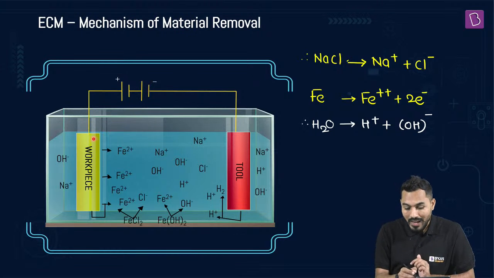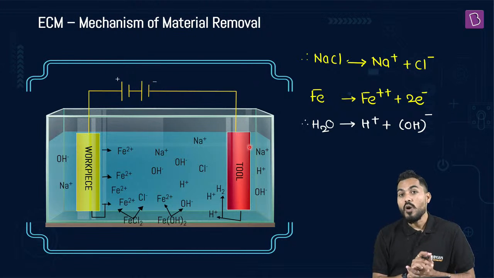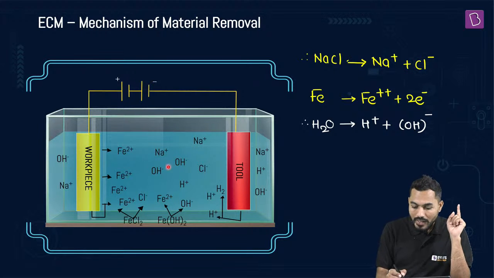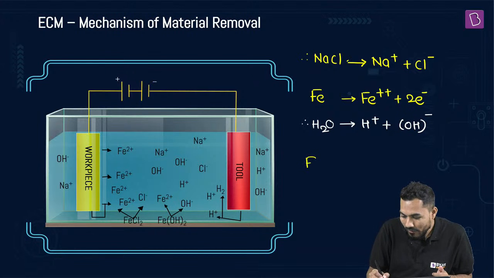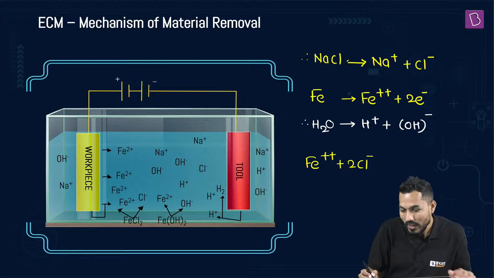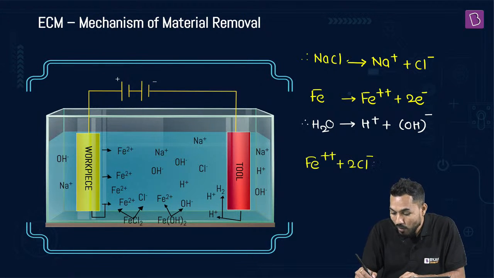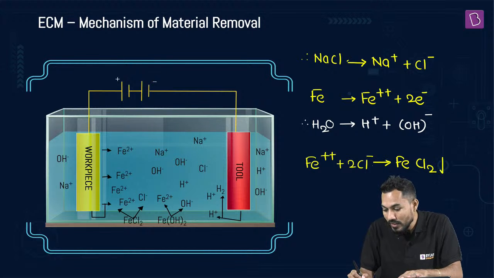Now what happens when the ions are depleted, before they get deposited onto the tool material? These Fe++ ions will react with chlorine, because Cl- ions are also in between them, and therefore what happens here, let's listen. These Fe++ ions are reacting with Cl- ions, and it will generate ferrous chloride as a precipitate. There is a precipitate formation that takes place. What will generate? FeCl2. It is called ferrous chloride, and it is nothing but a precipitate.